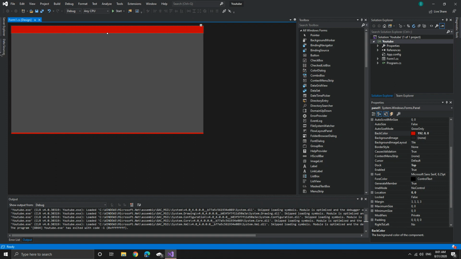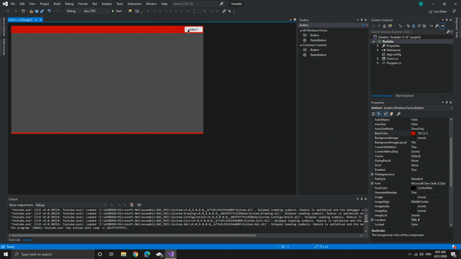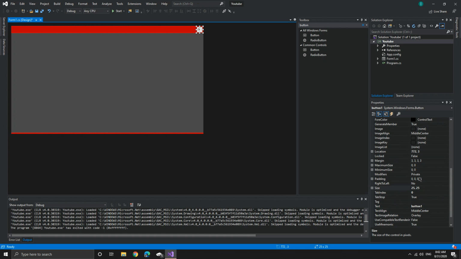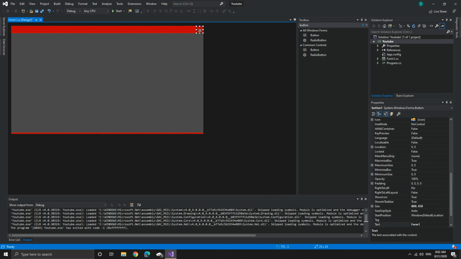Now, first let's add a button to close, exit the application. So we'll do it there. And the button, as I said before, is going to be 25 by 25. You can choose your own custom size, but I prefer 25 by 25. Just looks normal. And we're going to do text here as well, X. And there's something else right here that is the flat style, and we need to change that to flat or pop-up. I like pop-up. It looks cooler, and we're gonna double click on it.